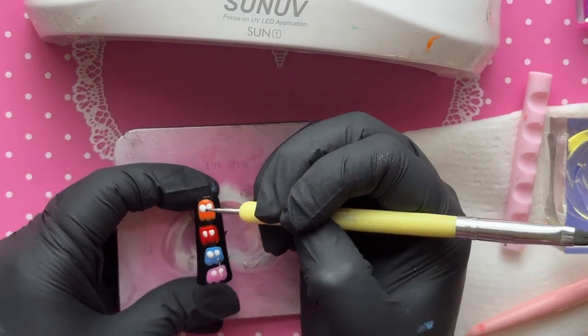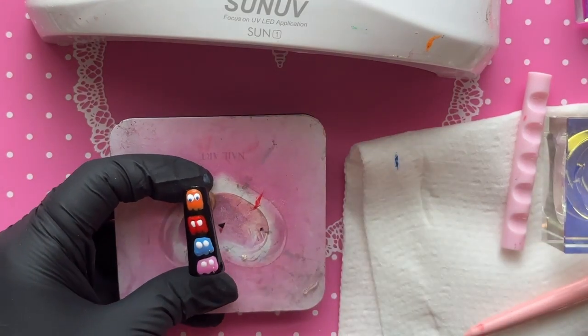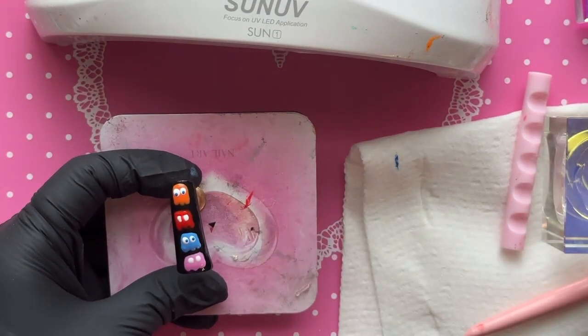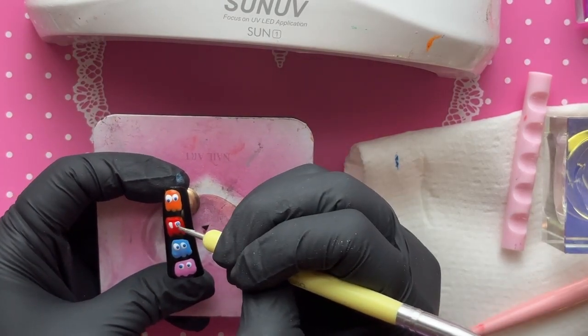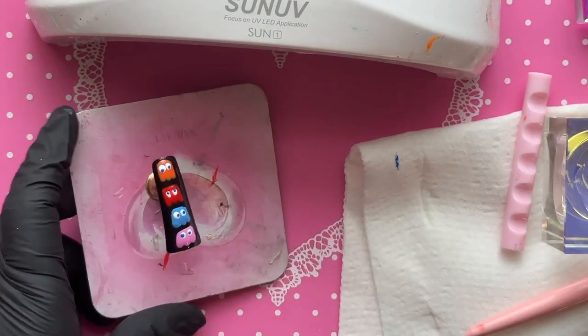I did do 2 coats of the color for each ghost, but I only show you one because showing both is kind of redundant. So I did 2 coats to just make the color pop a little bit more, and I think it really helped.